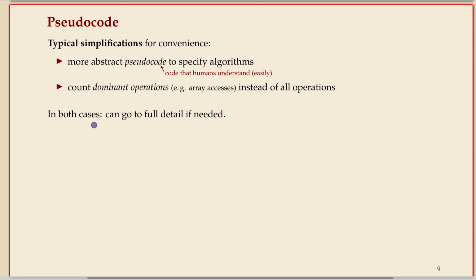The important thing here, I want to stress this again: if you have this abstract model, in both cases, you can go into more detail if you ever wanted. You should always be able to. If you have pseudocode, you could translate it to actual instructions on the word RAM. And you could, instead of counting the dominant operations, count the exact number of instructions on the word RAM. It's inconvenient, it's tedious, it's often not needed for getting the statement you want, to compare algorithms and predict roughly how long they'll take, but you could. That's the beauty of the detailed models.